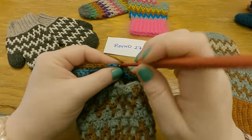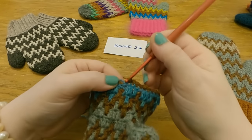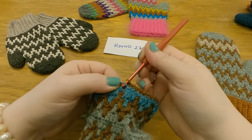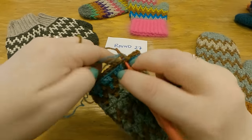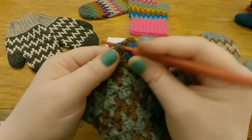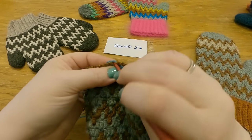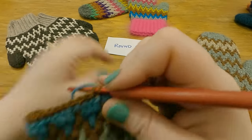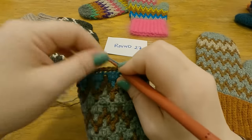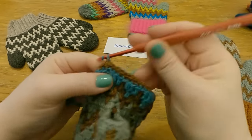And it's just all single crochets here, and the last one goes into the join. Remember to go into both the slip stitch here and the one below, and we're going to work around both our colors here because I'm carrying the extra color A up. Like so. That's the last single crochet, and then you join into the back loop of the first single crochet of the round with the current color A, like so, and chain one.